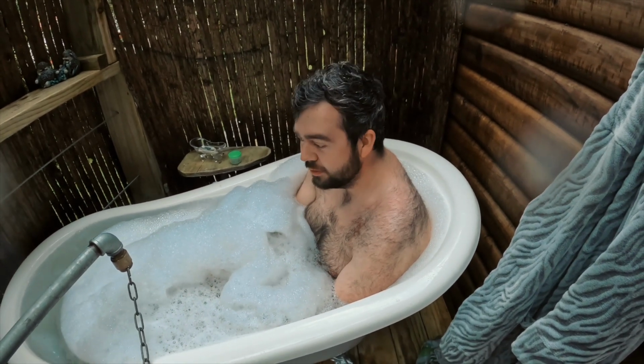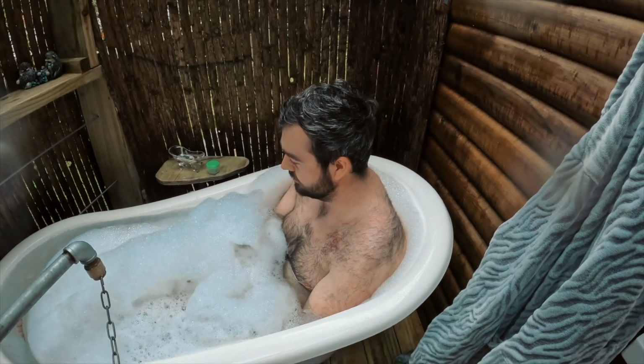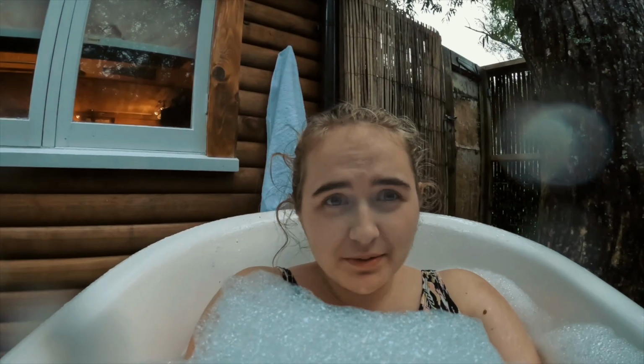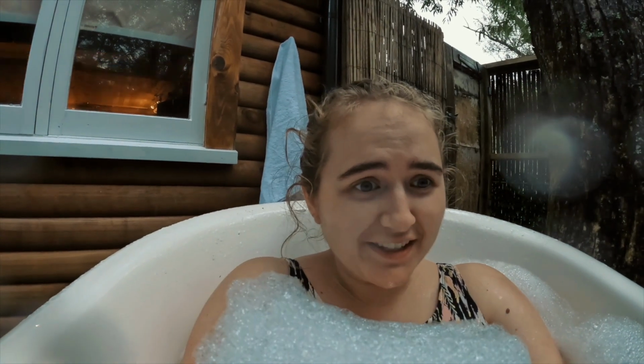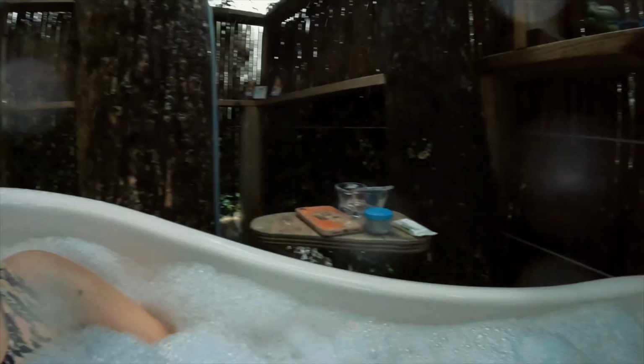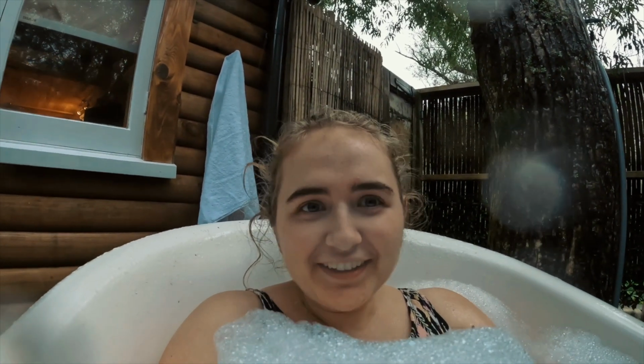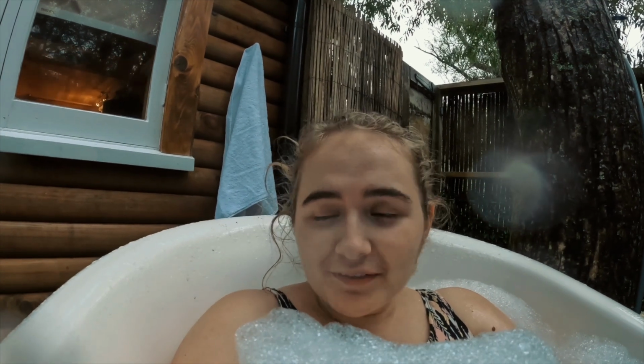How's your bath? It is full to the brim, but it's lovely, isn't it? It's very nice. Look how cool it is. Because Meg just put the hot tap on and forgot to actually add some cold in it. Sorry. No, but it's lovely. It is so nice. So we are having a bit of a downpour whilst in the bath, but it is so nice. One thing that's a bit different is there are actually, just behind this fence, people doing the haka, which is interesting. Like, the haka's great, but when you're in a bath.